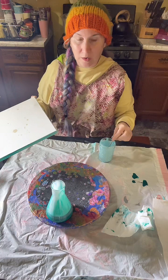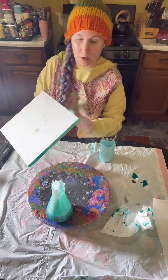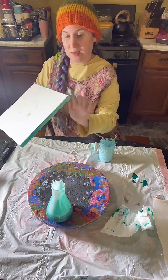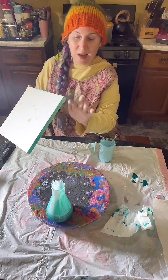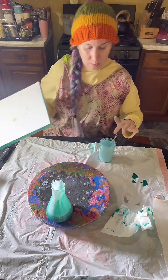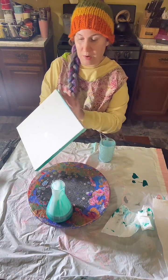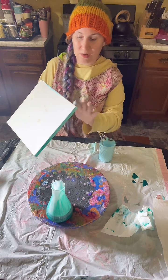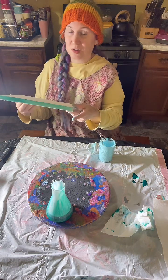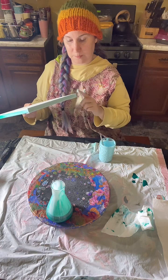While that's sitting there airing out, I'm gonna go ahead and, like I said, put a very light smear on my sides. It doesn't have to be wet or anything. It just has to be a little bit of color on there in case the paint doesn't roll over the sides. That way it's just not stark white. And I'm going to do that on the top too. Just a little bit.